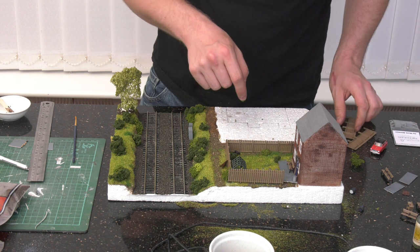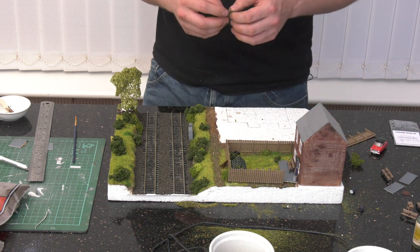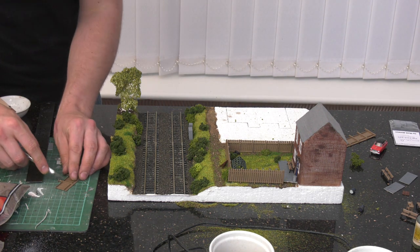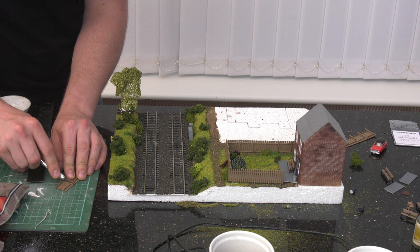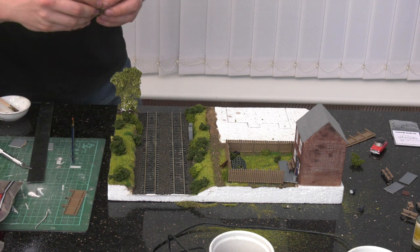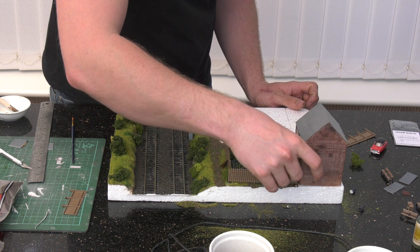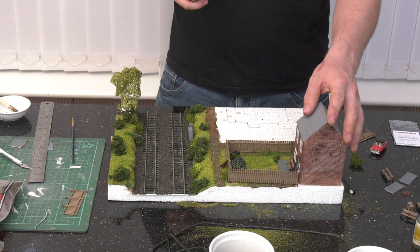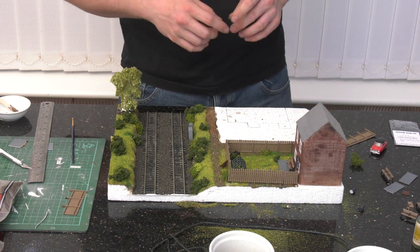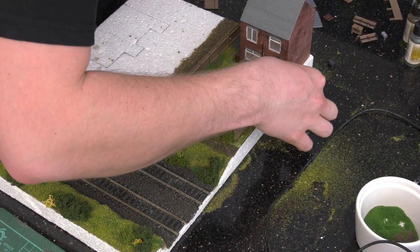So this little section here, I'm just going to cut one of these little fence pieces off. Really, really easy to cut through. So just like that. And then that one's just going to slot in there and just make that section up for us. Perfect, so you can shape everything how you want it to look and make it into your layout.